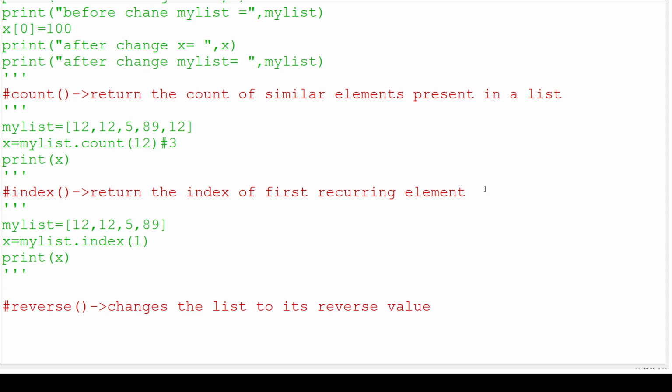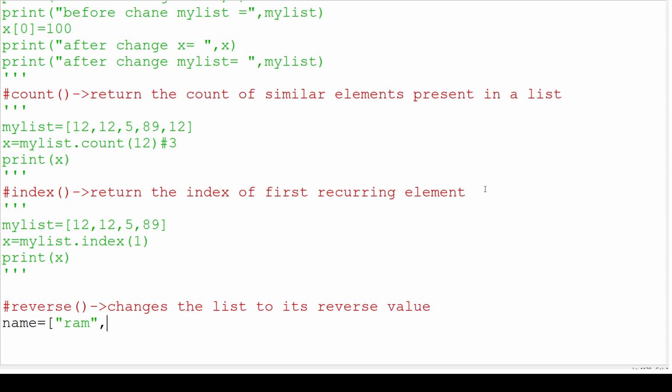Let's just go with months also. Like whatever, just we go with names. Names: Ram, Ravi, Mohan.